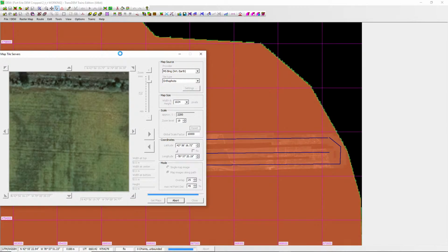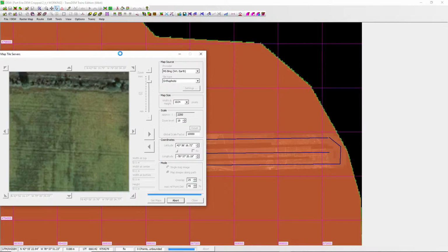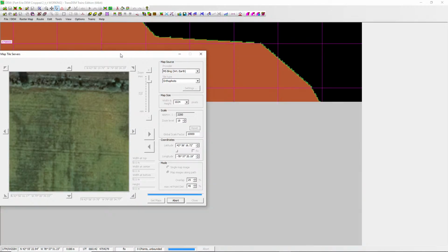I just wish it was smart enough to try to figure out the coordinates so it can resave the images, but that's okay. I'll get rid of those images eventually because I want them off my hard drive. I don't need them there. I don't know what it's doing. Oh, wait a minute. For a second there, it looked like it was overlapping, but I don't know what it's doing.